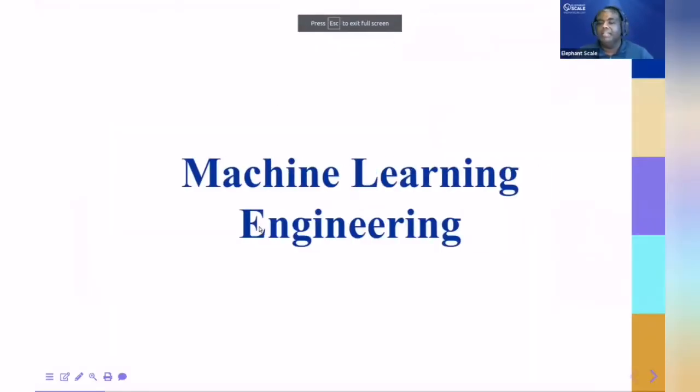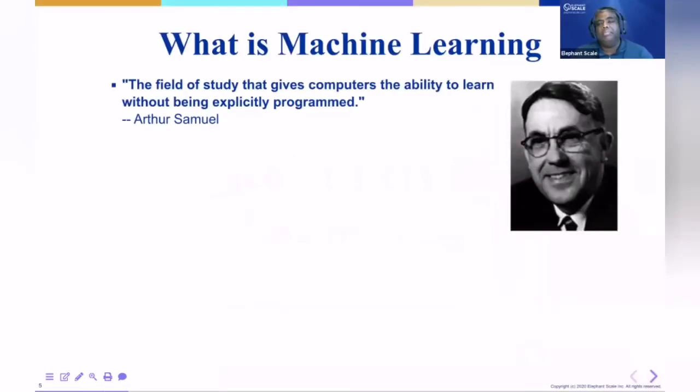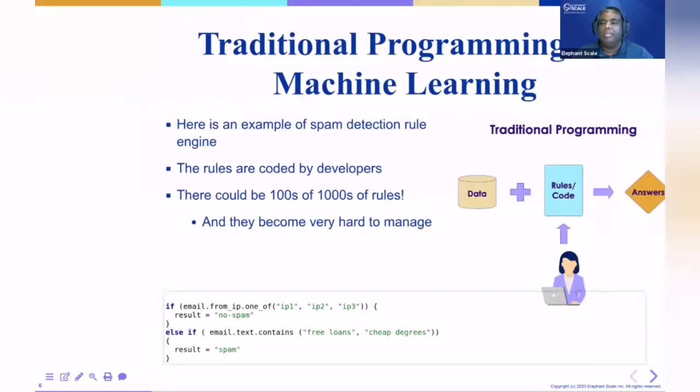All right, so let's talk about machine learning and machine learning engineering. Now, what is machine learning? Machine learning is basically defined as machines learning to do things, or computers learning to do things, without being explicitly programmed. That seems like a pretty tall claim because most of us here are programmers. We write code, whether Java, Python, or SQL, and you are actually giving instructions to the machine. So how is it possible that machines can learn how to do programming?